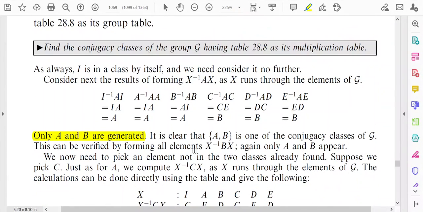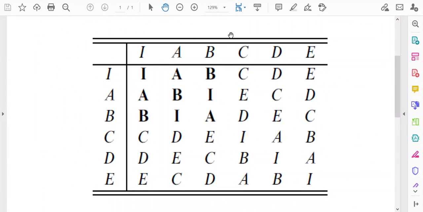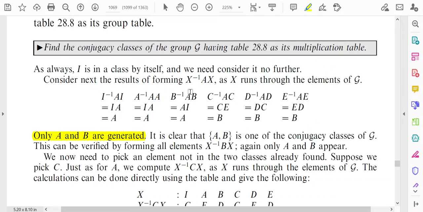Now, in the beginning of the lecture we showed how to find the cosets. So now from the same multiplication table I will show you how to find the classes for a particular group. Suppose we are considering the same group G that we have shown here. This is the same group G, and for this particular group G we will find the classes. So how to find the classes?